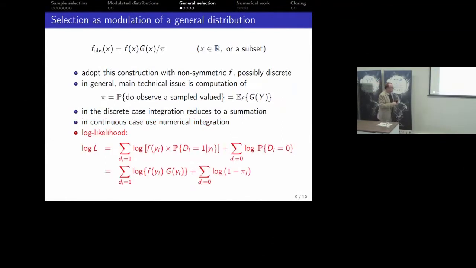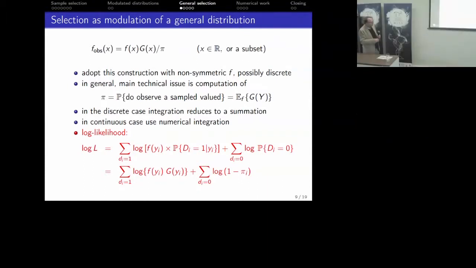So, what about the log likelihood? The log likelihood is exactly the same as the structure of what we've seen before. The difference is that this part here, which can be rewritten, is exactly what you saw 2 slides ago, or 3 slides ago. And this can be rewritten this way. The only difference is that G here is in principle anything. So these 2 components before were the normal density and a normal probability. Now they can be anything.